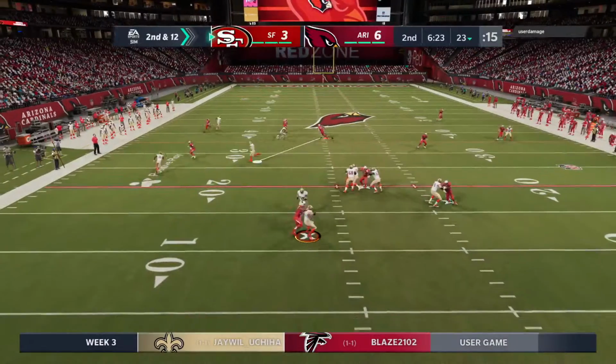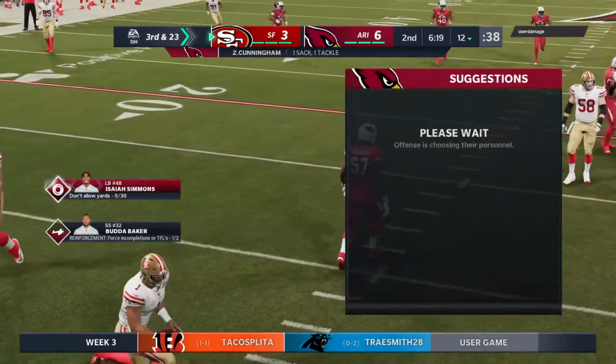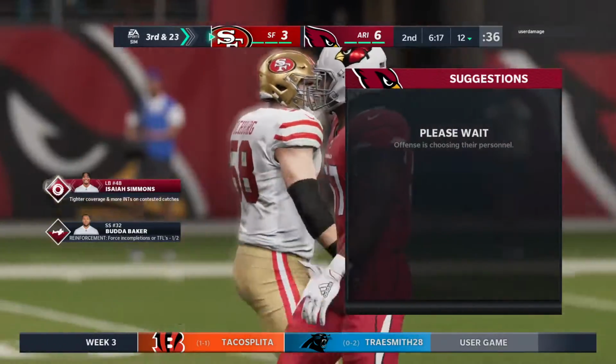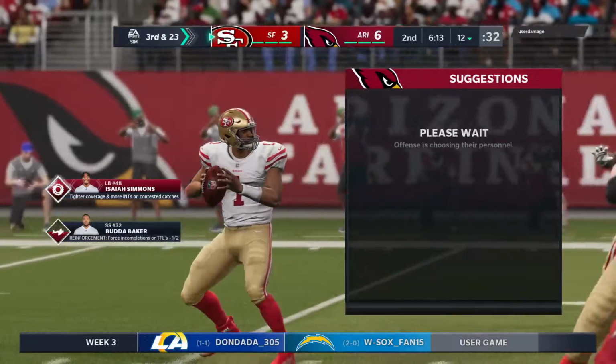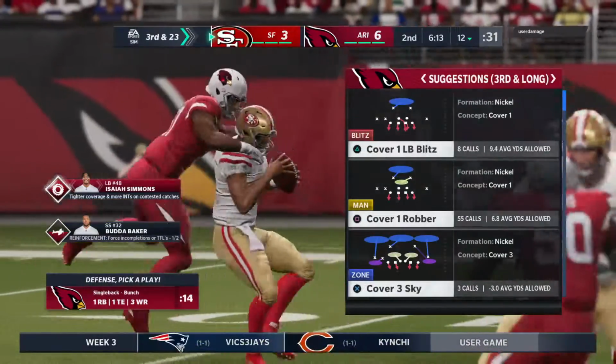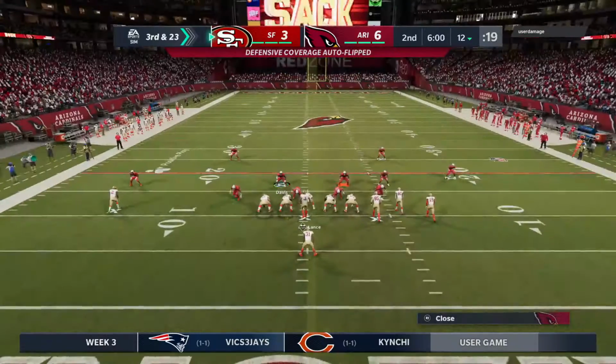Now a shotgun snap as they'll look to throw. And the pressure will bring him down here. The Cardinals get home for the sack. Zach Cunningham rolling in to get the sack. Okay, you know my bias is about to come out here. A lot of people think that the offense is just moving in the wrong direction. I'd say they're moving in the right direction because the defense is pushing them back.